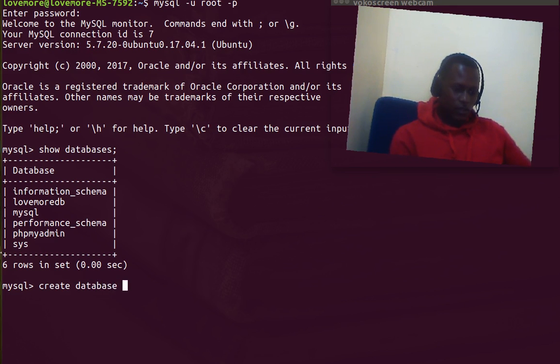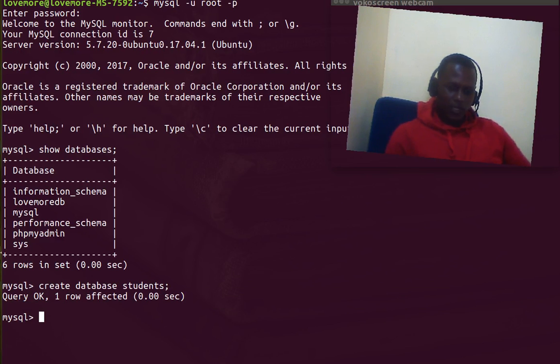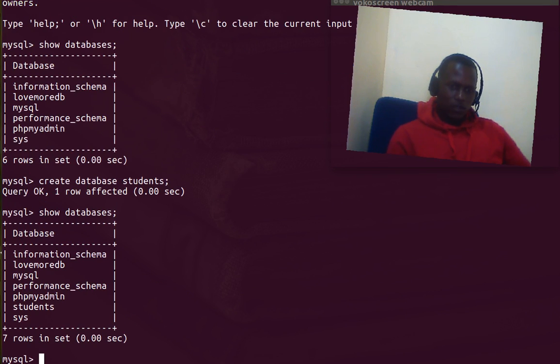I'll simply say students. Enter, and as you can see here, it has been created. To see if it is created, simply show it back, and you can see students is there.